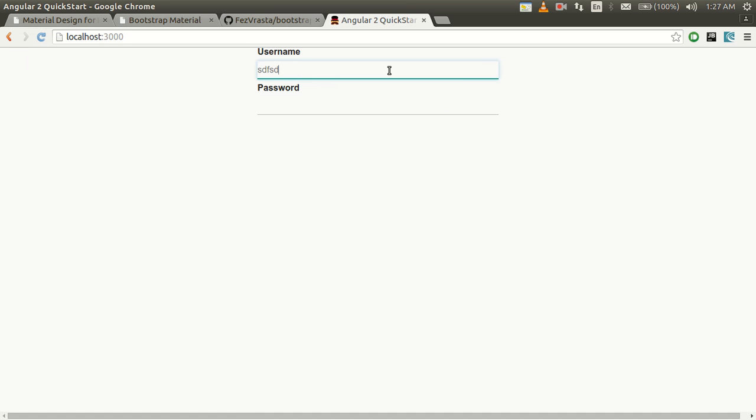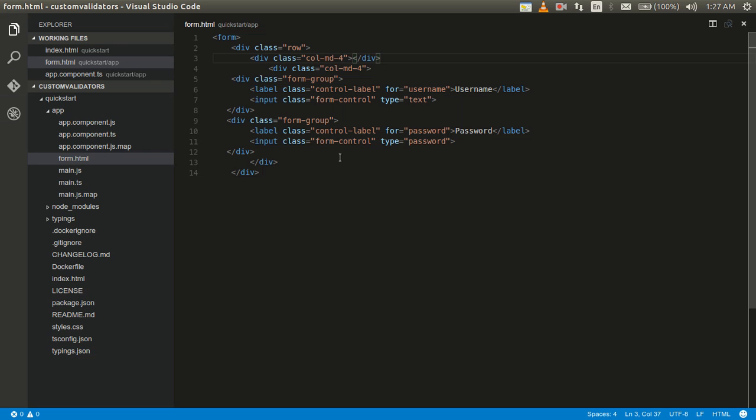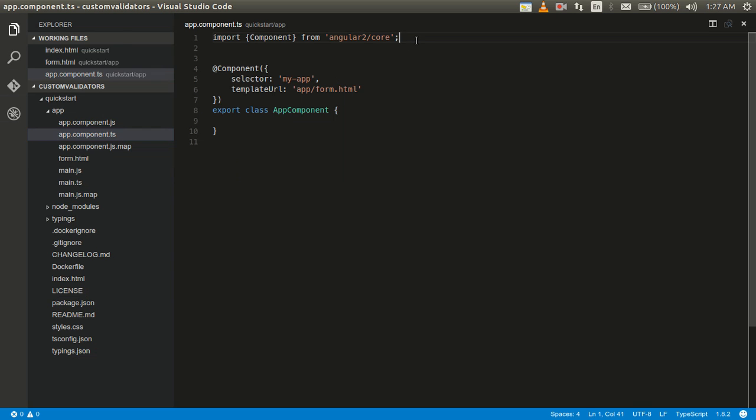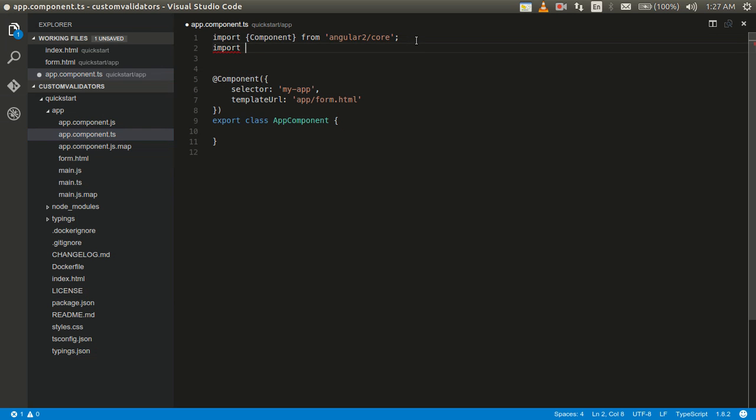First of all, as you can see, there is no validation, right? Let's go ahead and create validation for this. For that we need 4 components. They are Control, and then ControlGroup, and then FormBuilder, and then Validators. Validators contain the default inbuilt validators from angular2/common. Okay, now let's use these in our app to build validators.